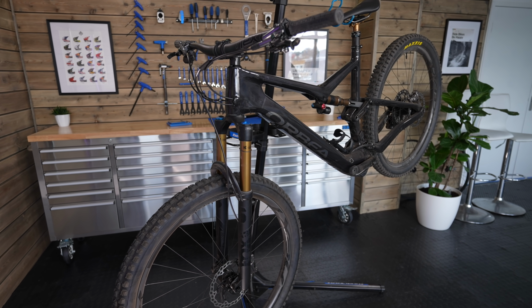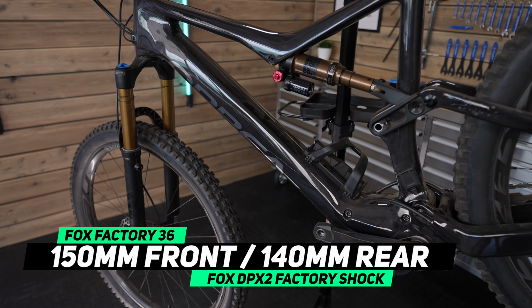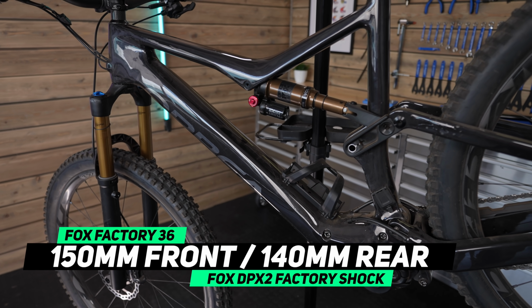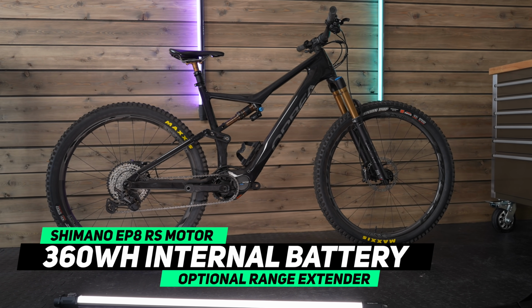But it's built around fairly modern trail geometry, burly components, and look, it's got the Fox Factory 36 on the front, the DPX2 shock, decent build, decent tyres out the box. So it's a bike that is very ready to hit the trails and absolutely rip on. I think that this is the type of lightweight bike that is built for some serious use.